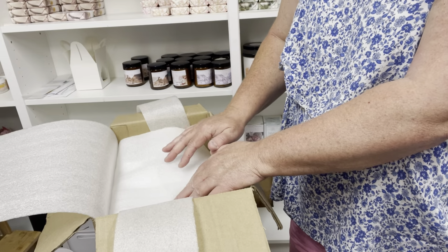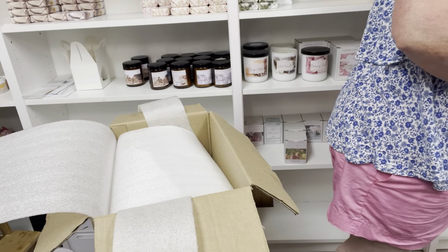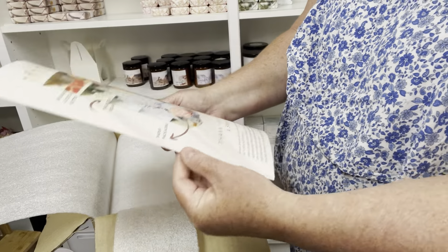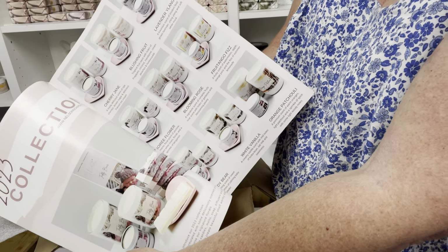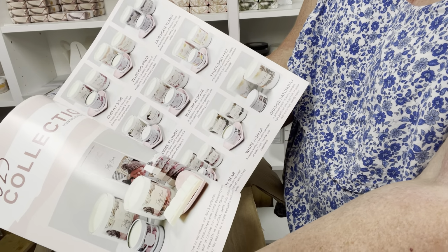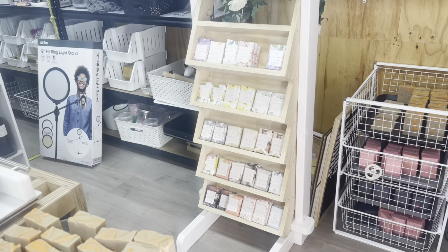And as many of you know, I do have a booklet that I'm giving out as well now for wholesale. So anyone ordering wholesale, I give them this, and in it just has a little bit about me, and it will show them my products as well. It doesn't have everything, but it will just show them some of the products so they can see what sort of things they can actually purchase from me. And it's a great idea to do something like that as well.